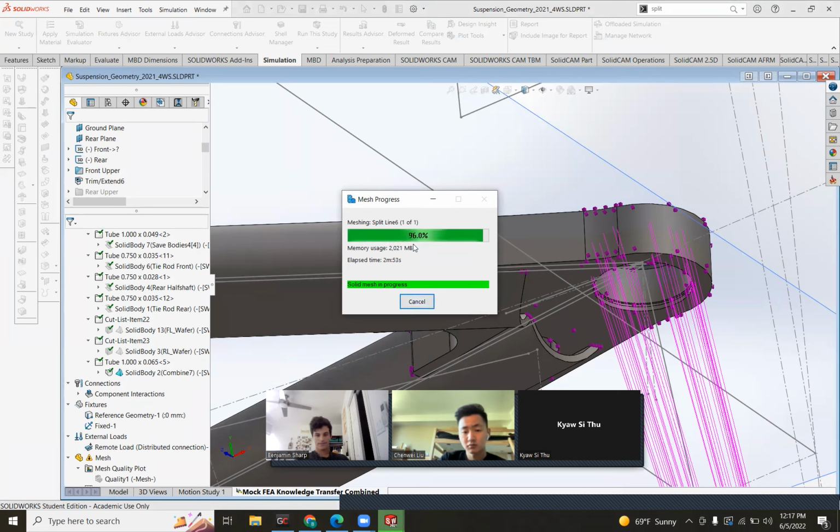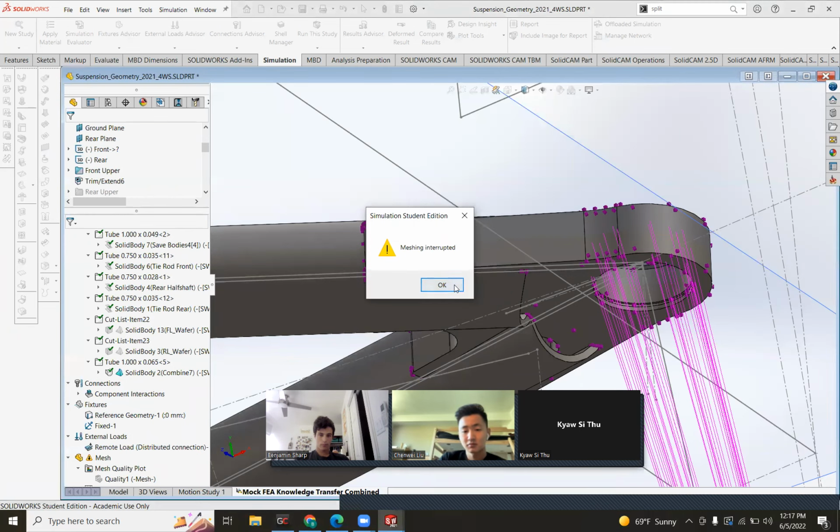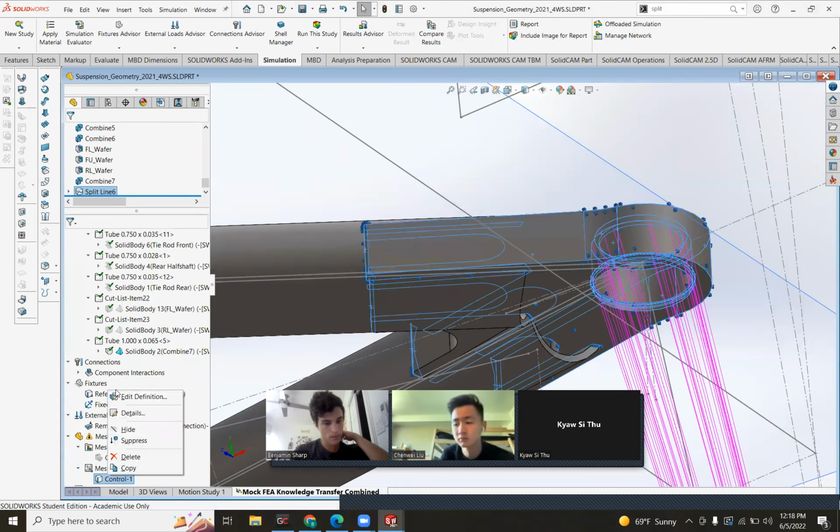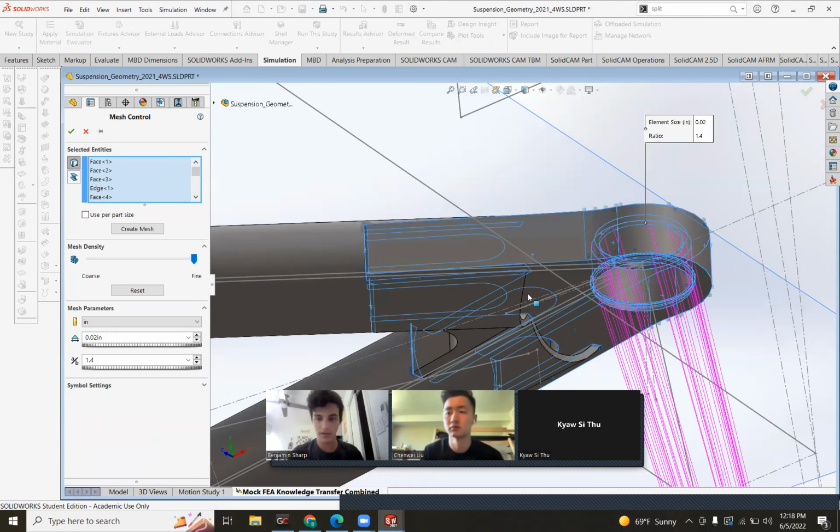Last chance. Okay, let's change the mesh control. We're just gonna get rid of most of the big faces.